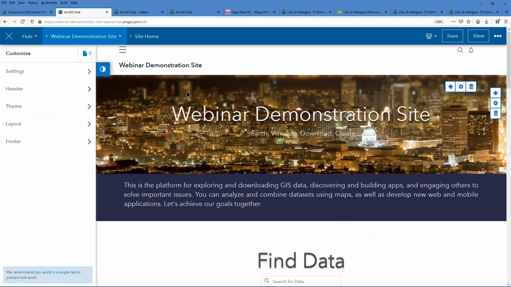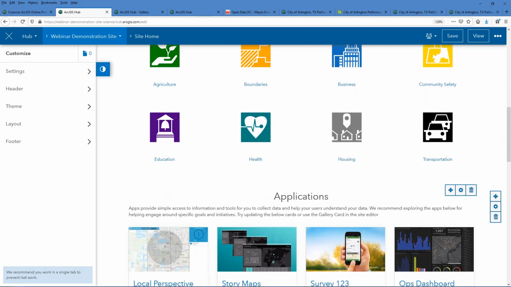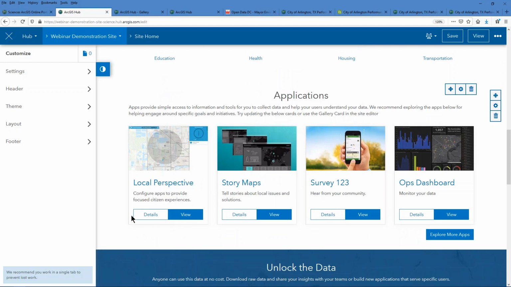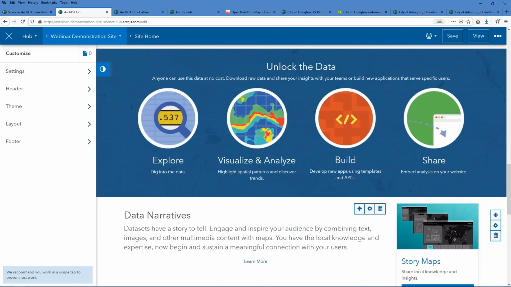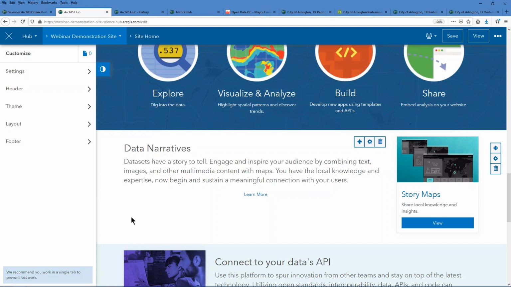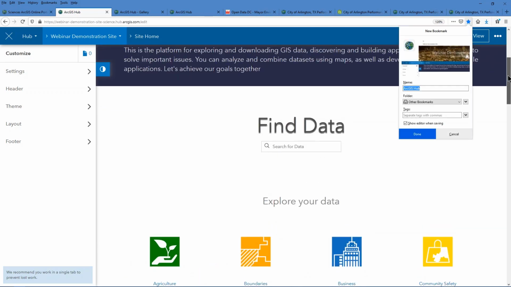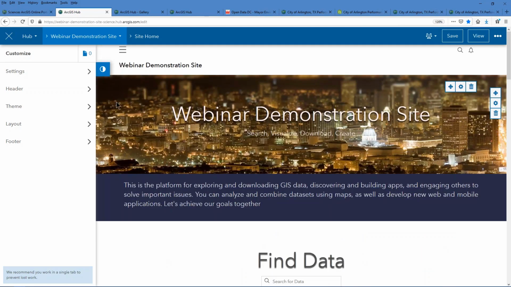What I want to do is create a new site. And I've already selected this webinar demonstration site, and this is what it looks like when you hit that create a new site. As I mentioned, it's like a little template that appears. And every time that you create a new site, this template would appear. And it has a lot of information in here that you could populate with your own data and education and categories. What I like to do with this initial template is to utilize it to help me understand the capabilities of the hub. And I'm going to walk you through some of those capabilities now.